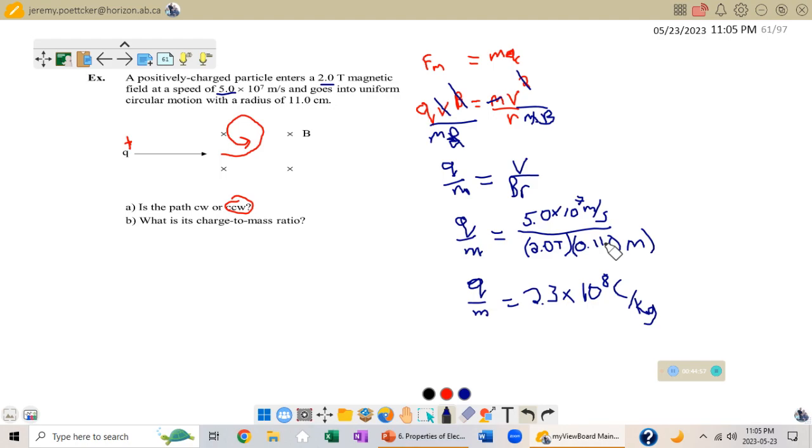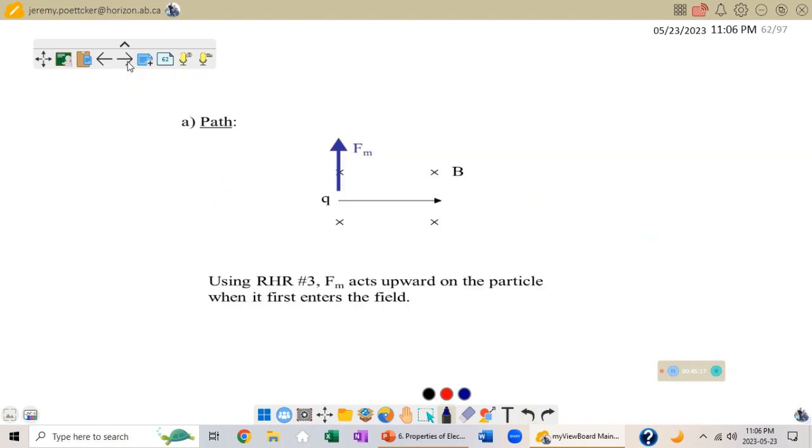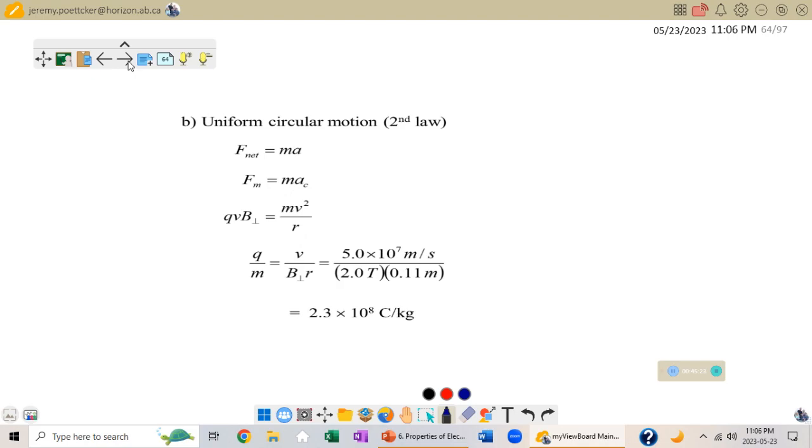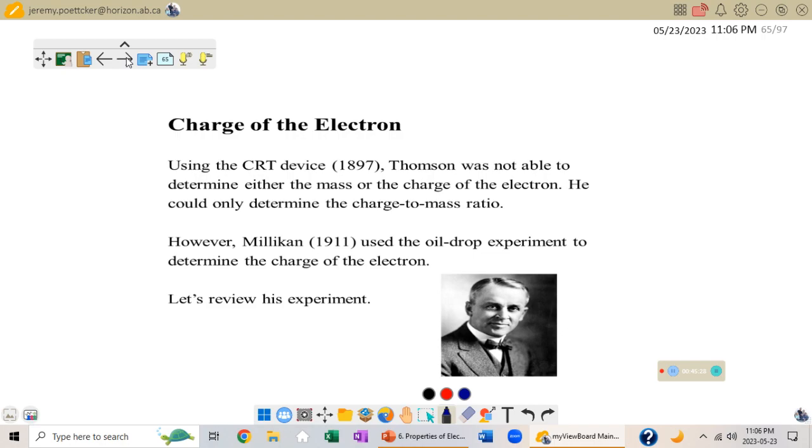I could go through and use the fact that I know how to figure out with Teslas. I could use that. That would turn eventually back into Newtons. Newtons are kilogram meter per second squared, and we'd eventually get ourselves to coulombs per kilogram. But we're going to leave that for now. Okay. So we already figured this part out, so it's counterclockwise. And then here's all of the other work to get to here.